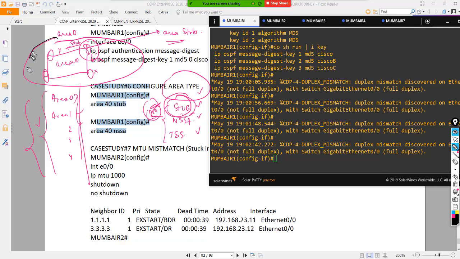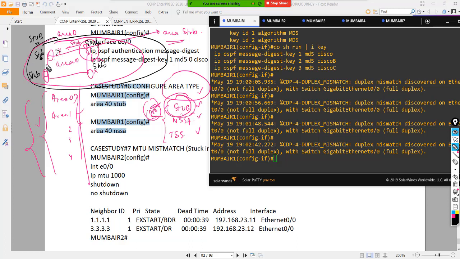Let's say this whole bunch of routers falling under this area is stub. In that case you have to configure stub on every router. So don't miss this keyword called stub, that will bring down the neighborship.